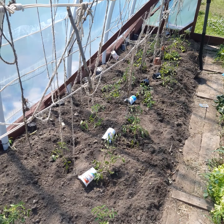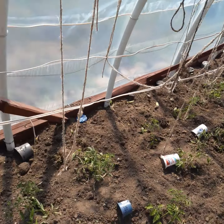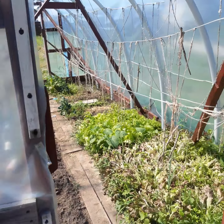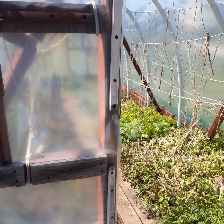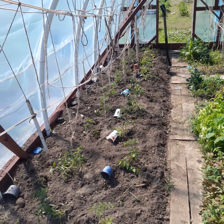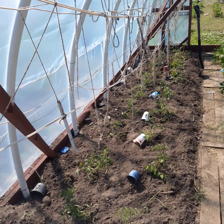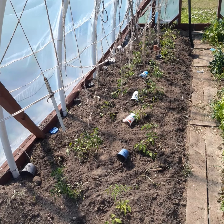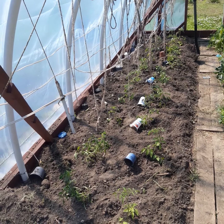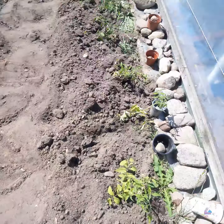These tomatoes are going to grow all the way to the ceiling up top — they're going to be really big. I built this greenhouse with two doors, because it should not be too warm inside. When autumn comes, you close it so you can get vegetables far into the autumn.